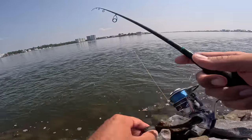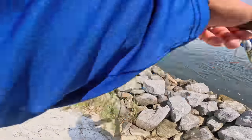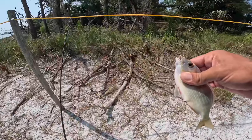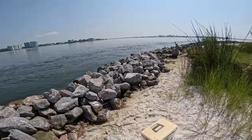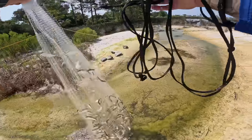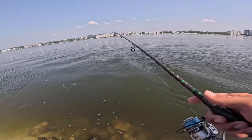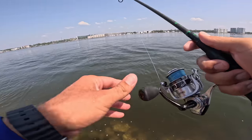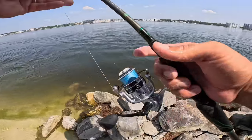That was insane — I don't know if my camera was on for the whole thing, but that looked like some big fish mixed in there. Almost looked like schools of jacks, man. I just caught a little pinfish — I think I'm gonna keep him, rig up a bigger rod, and throw him back out there. Big pinfish going out on a Carolina rig. We got bait — bunch of options here. Lost a lot of bait out here today. I went to set the hook and my line wasn't on the roller — my bail opened. It was a good fish too. Screwed the pooch there.